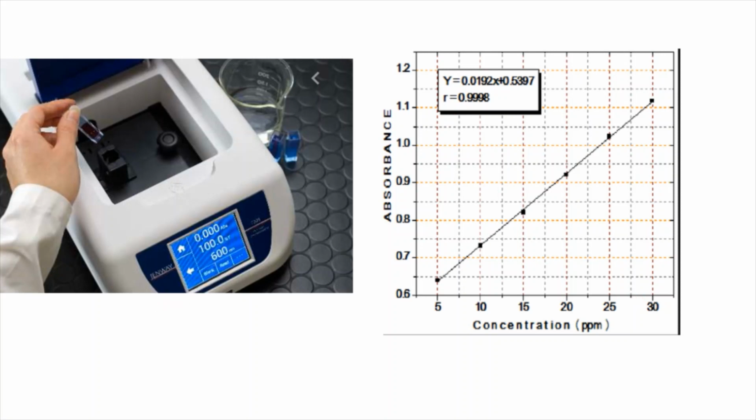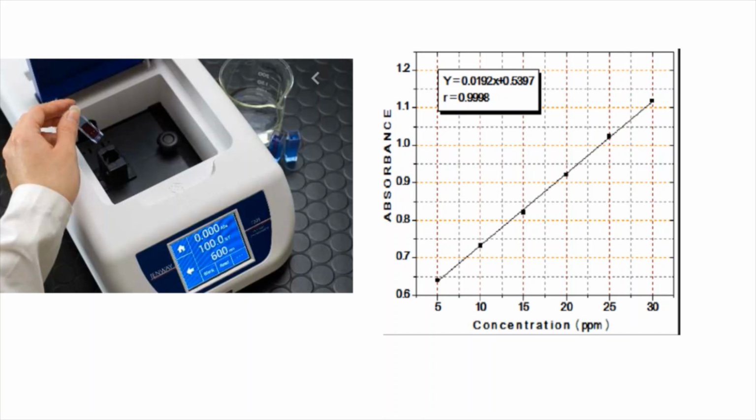Now, in order to use this machine, I need to have or produce or make a calibration curve. So what you do is notice there's dots that are right here, pretty much right on the line. So you would make a concentration of 5 ppm, get the absorbance, 10 ppm, get the absorbance, 15, get the absorbance. And then you plot it, and that's our curve.